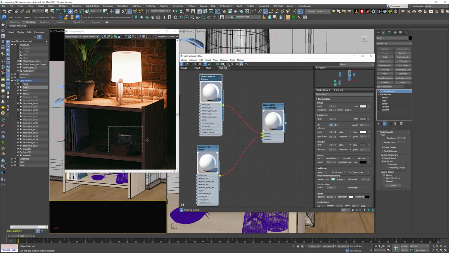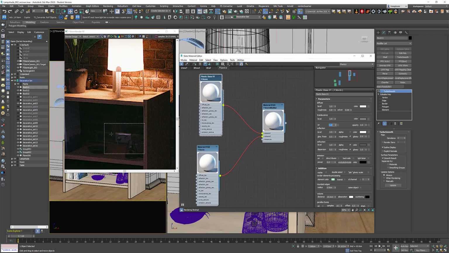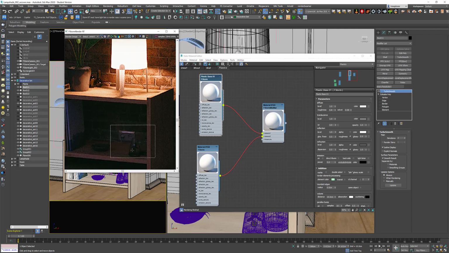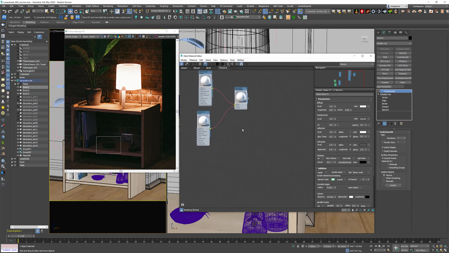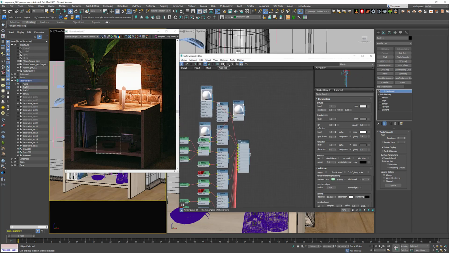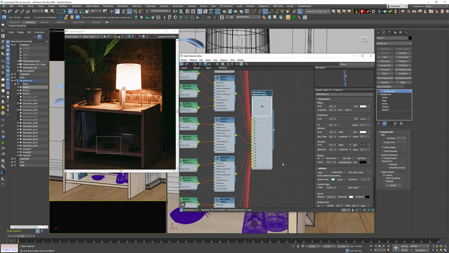Yeah, we can always play with the IOR or index of refraction. We shouldn't be afraid of playing with this number, because if we need more reflection, we cannot just achieve it by increasing the reflect number. So if the object is very reflective, you can increase the IOR.